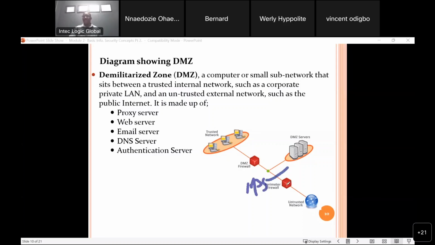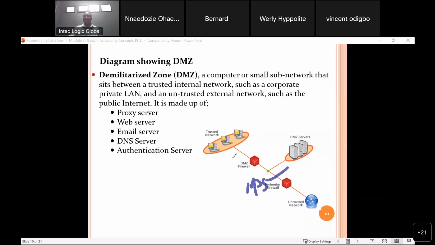If there is a communication that is able to bypass your rule, it will hit the IPS here and give you an alert that somebody has been able to bypass your firewall. So that is IPS.